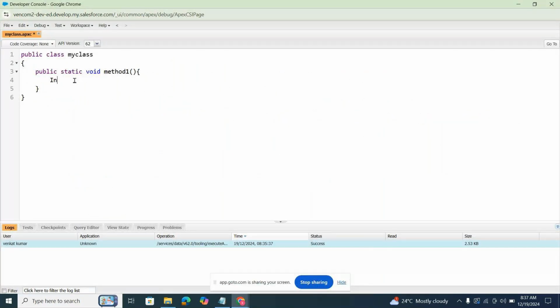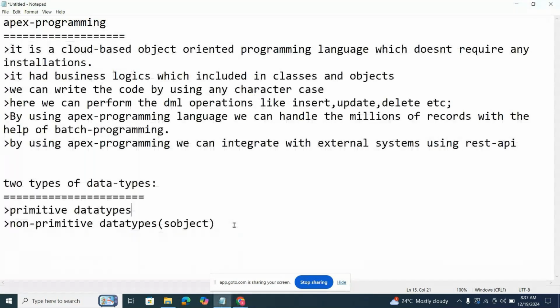Just integer, I'm declaring an integer. Let me try to discuss the syntax. Don't confuse, this is our starting class, and later on you will be able to understand. Data type, then the variable name, which means I'm storing the value, whatever it may be. Maybe I'm receiving it from the back end admin, we'll see in future. Here I'm initializing the value. This is the syntax: data type, variable name, and value.